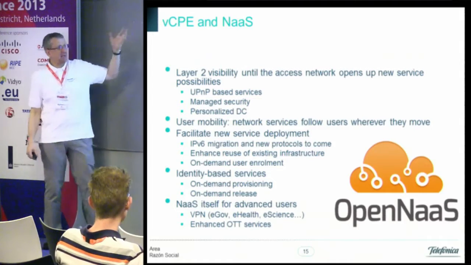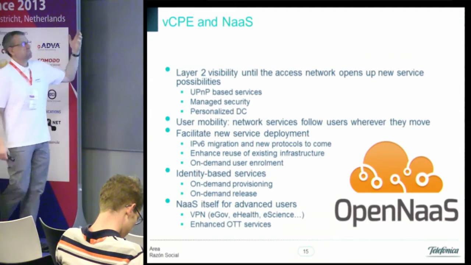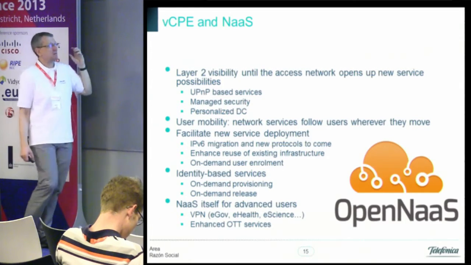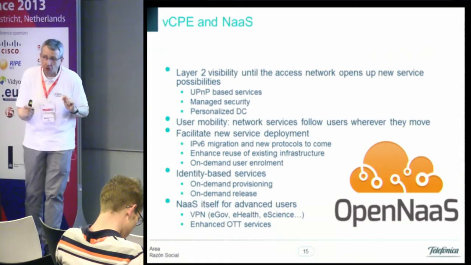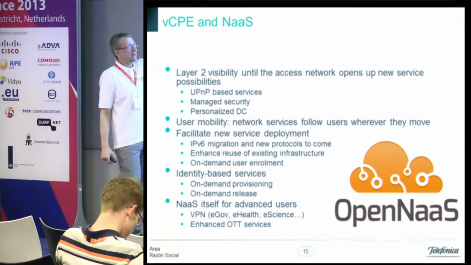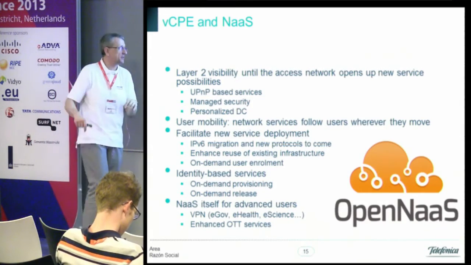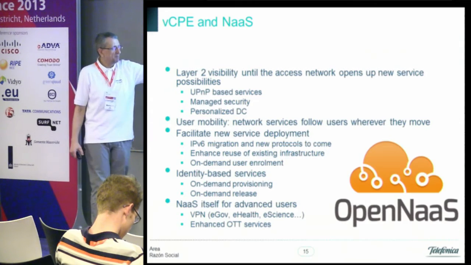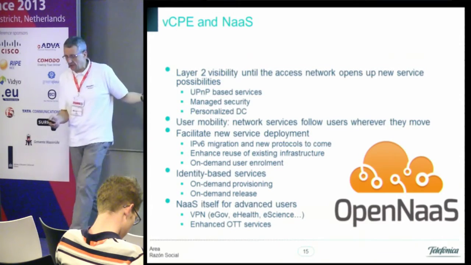These are the things that we think this approach, the virtual home CPE, would enable. Services based on universal plug and play, managed security, a personalized data center, to make user mobility, which is something that we have been thinking very much about, this about having user mobility, not terminal mobility. So you go wherever you go, you identify yourself and you are there, and you have your services. Facilitate new service deployment, and IPv6 migration has been an extremely relevant use case for us for a long time for selling this internally. And identity-based services that are somehow connected with this user mobility. And in some cases, NAS itself for advanced users, and we're thinking about, well, enhanced OTT services or VPNs.